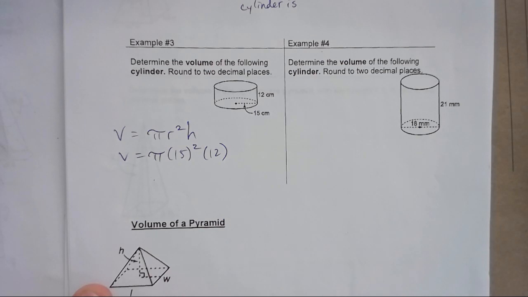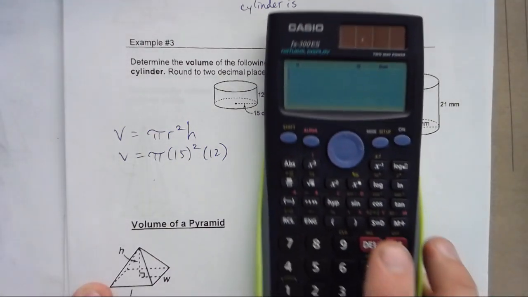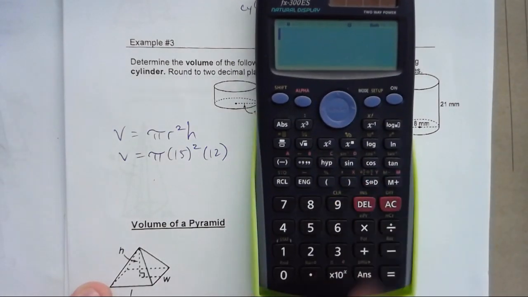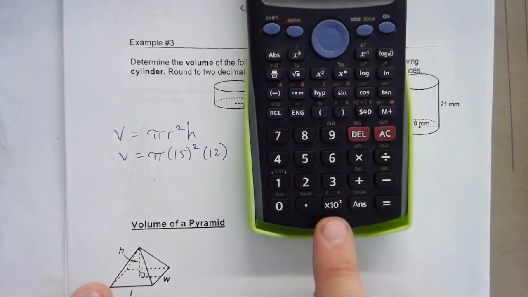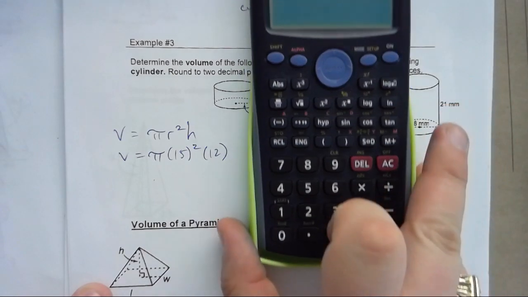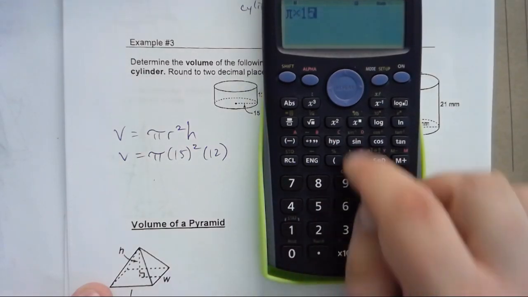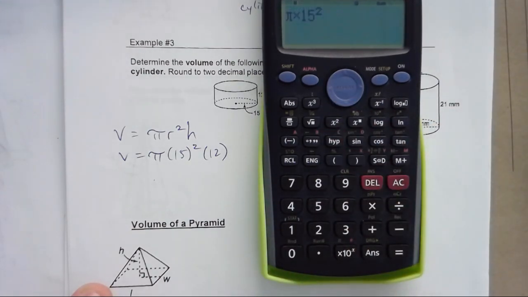Okay? All right, I'm going to use a different calculator than I used in my video the other day, because I have a couple people in my classes that have one of these calculators, and it's freaking them out because it's not doing what they want it to do. So if you have one of these kind of fancy Casios, or actually there's some fancier Sharps that work this way too. Okay, first of all, never punch in 3.14. You have a pi button. It's right there. It's the shift on the exponent button. So I go shift pi. Notice it says pi times 15 squared. I mean, I knew that was 225, but let's just punch it anyway.